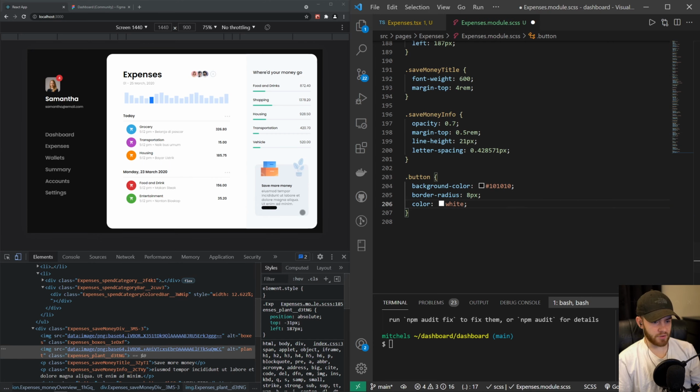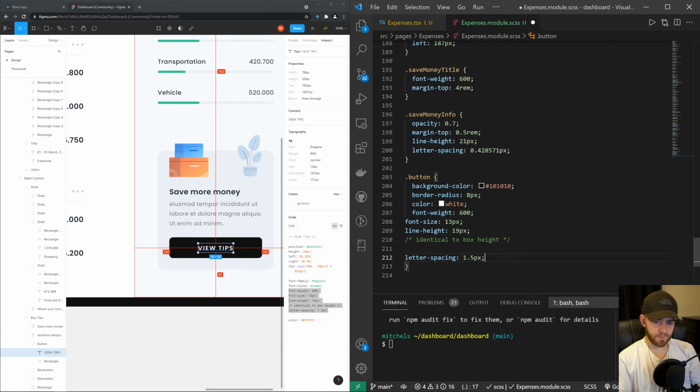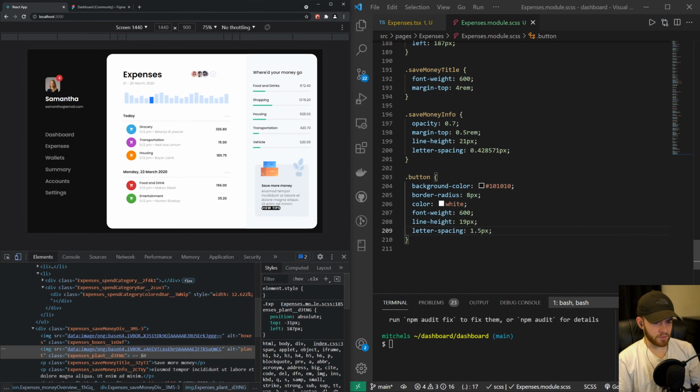And we can actually go to Figma to get those properties. So it also has a bit of letter spacing, line height, and font weight. I'll just remove the font size, so it makes the font size a little bigger, a little easier to read.